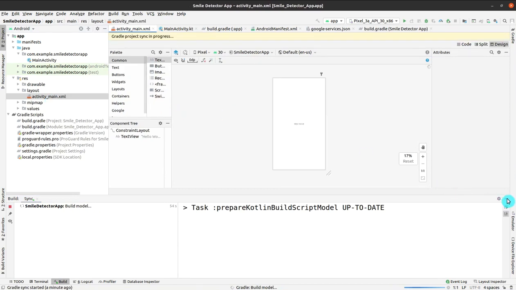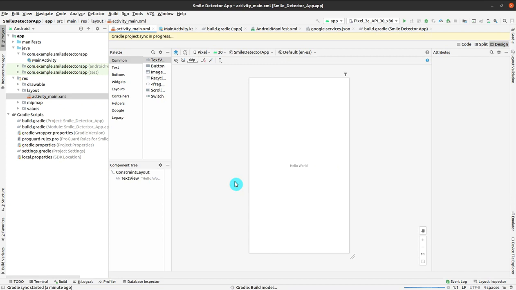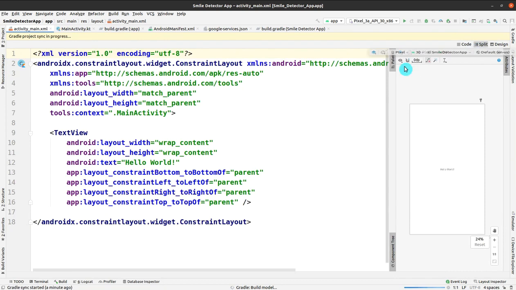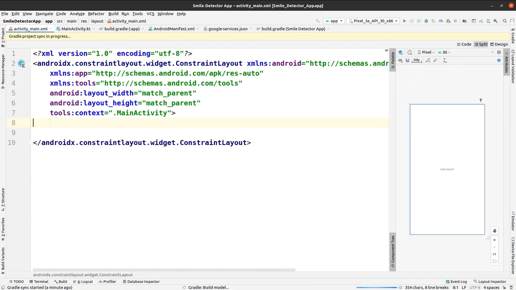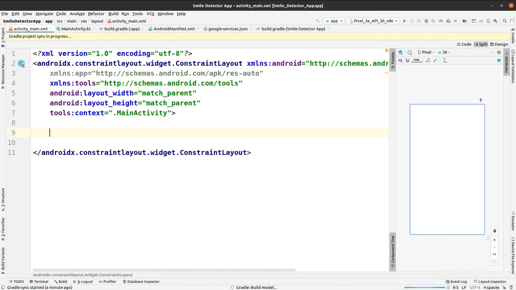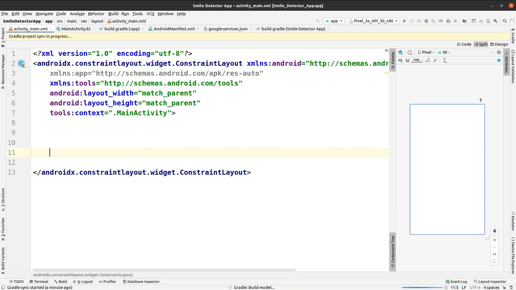And now I am in the XML file, the design part, which is located in res, in which layout is a folder. So I will split it, the activity_main.xml file. Here I have to design my screen through XML coding.